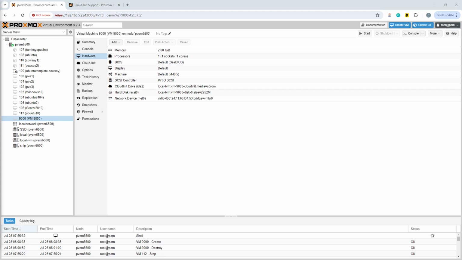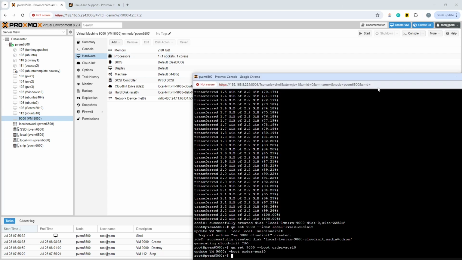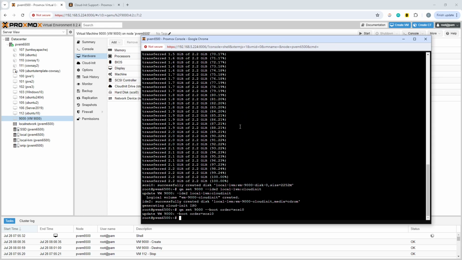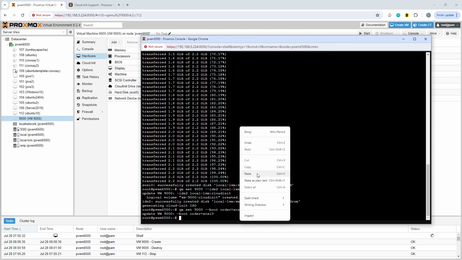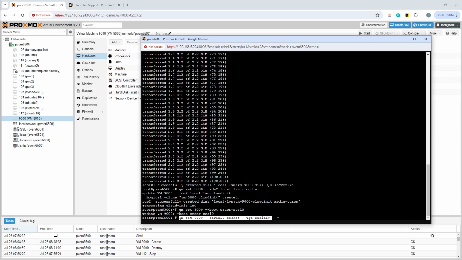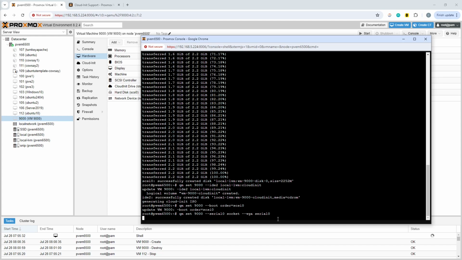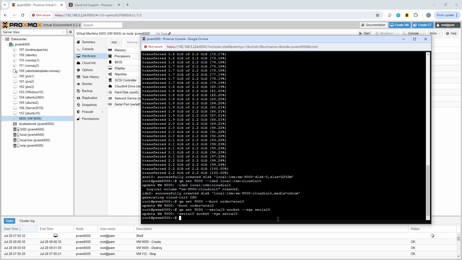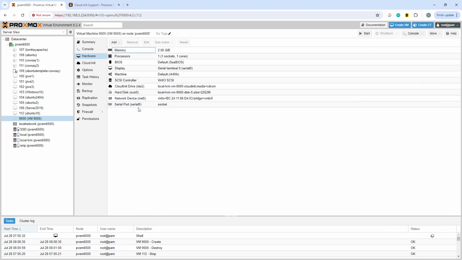Main option now left to set is actually a little bit more interesting. So what you will have in terms of your virtual console is this option then sets it up to actually use a serial port, which I found slightly surprising when going through this process. Being as old as the hills, I've actually played around with serial ports on PCs a very long time ago. So we set that, and the fallback there is to go to VGA, as I understand it from the instructions. So that's actually gone and added a good old-fashioned serial port on there, which is what's going to be used for our main display, as you'll see shortly.